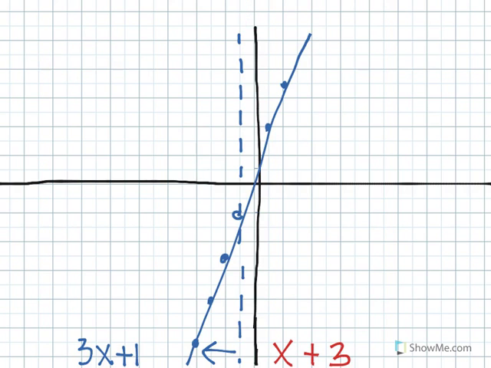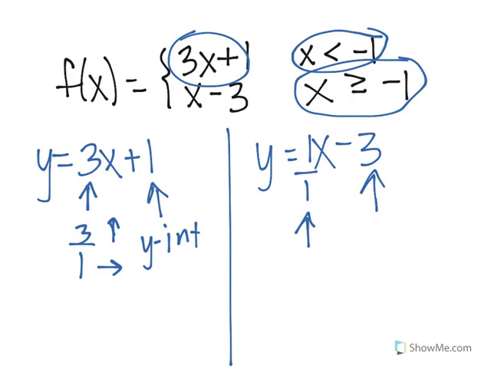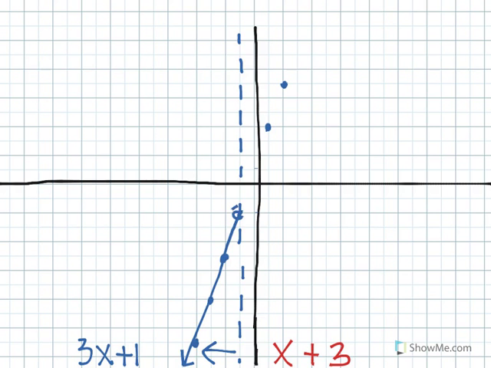But this time, what we're actually going to do is we can only draw this line to the left of our x equals -1 line. So we're actually going to draw this line just here. Now, we have to figure out, okay, is this an open dot or a closed dot? We have to remember at less than, not less than or equal to, it's going to be an open dot here.